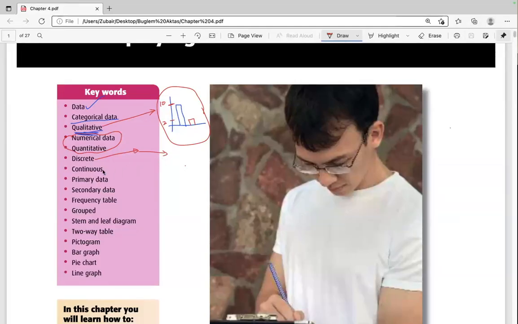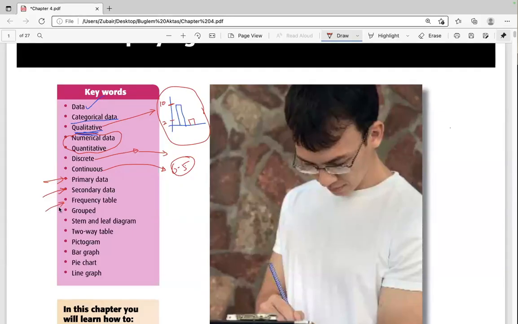Discrete data. Continuous data may be that data which is like decimal numbers, not whole numbers. For example, we ask someone how many days will it take to complete the task? They may answer 6.5 days. So that's continuous data. And primary data is the one which we collect. Secondary data is the processed data. We will process it, like, for example, we are talking about mean, median, or mode. We are processing it. Primary is just the collection of data.